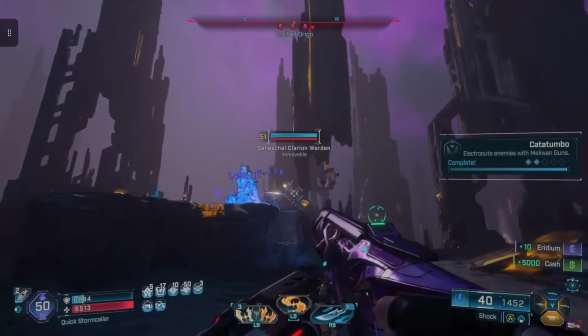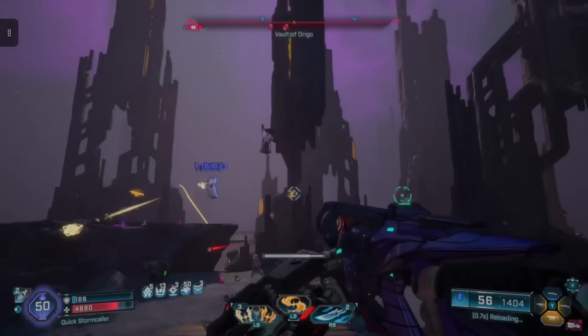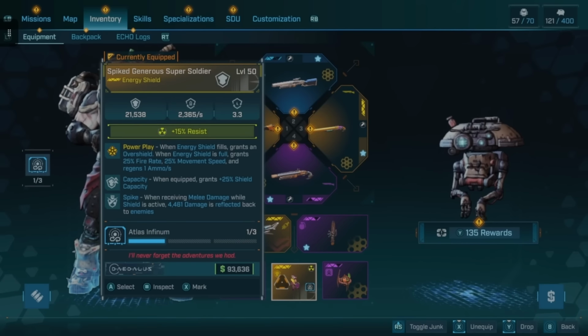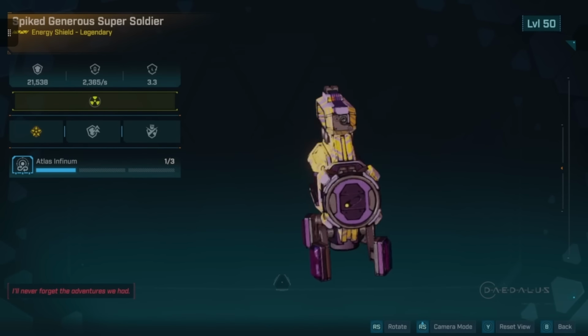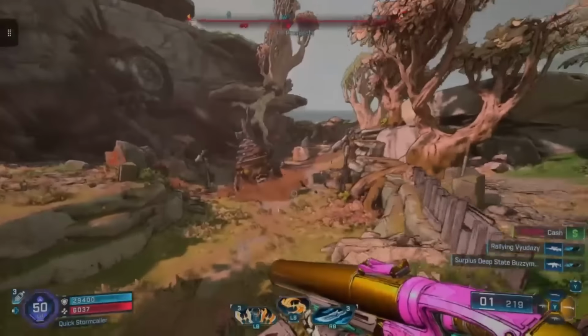Up next at number 2 is going to be one of the most talked about shields in the entire game so far, and it's the Super Soldier. Now, again, some people may put this at their number 1, but personally, I think there's one more option that is a little bit more viable for every single character. But its signature ability, Power Play, turns you into exactly that.